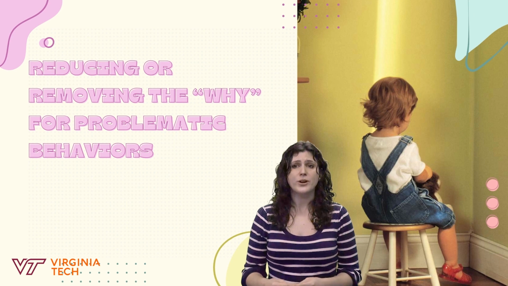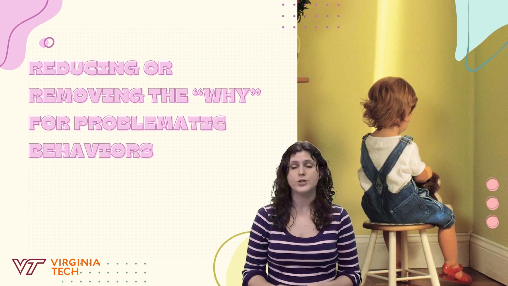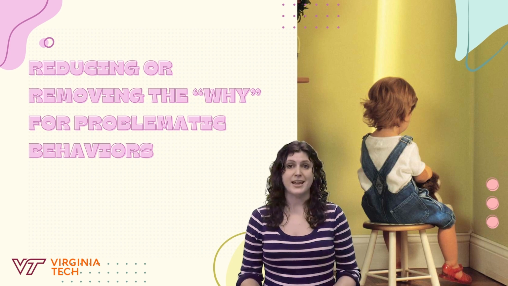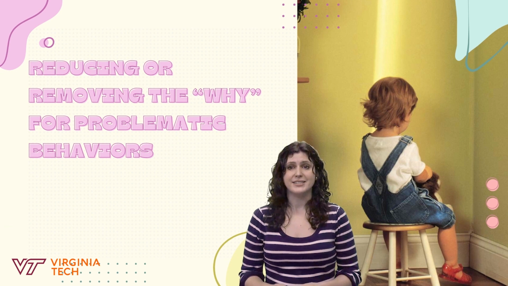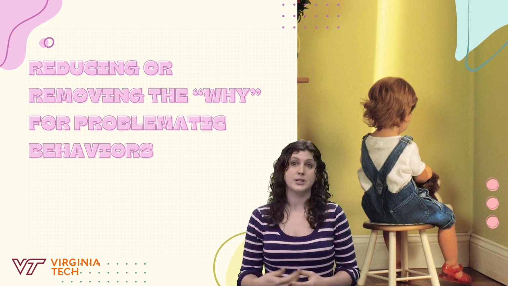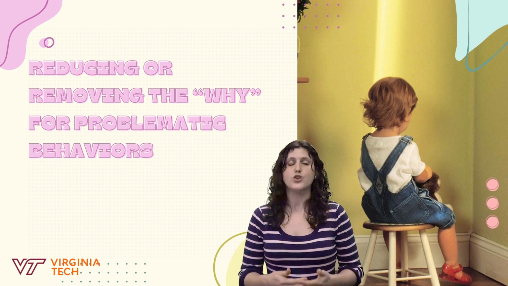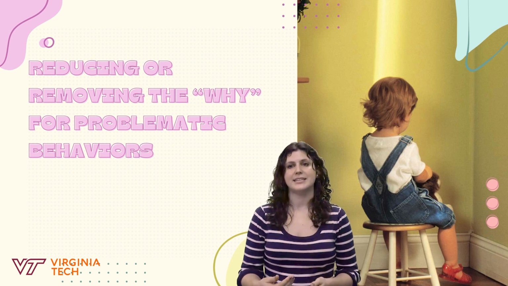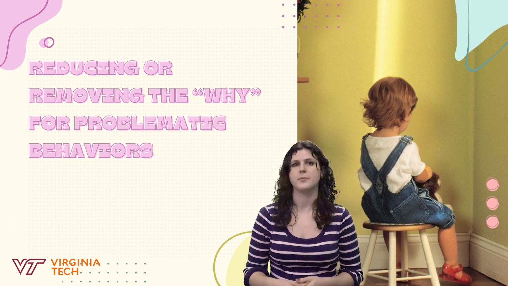Finally, it's important that we highlight that you can pair the use of replacement behaviors with reducing or eliminating the why of engaging in the problematic behavior. That is, in addition to providing access to the why when the replacement behavior occurs, like we just discussed, you can also minimize their access to the desired result that they want when they do engage in the problematic behavior.